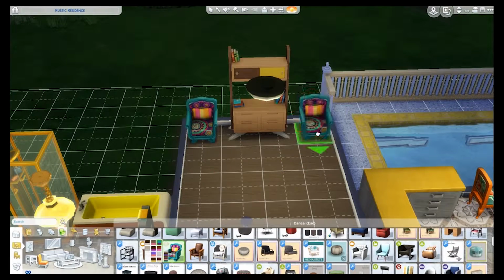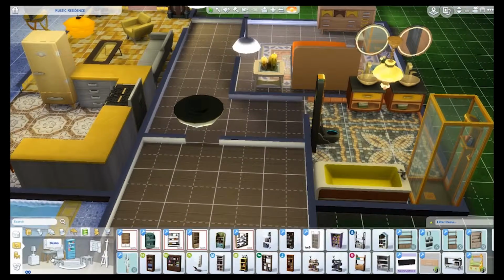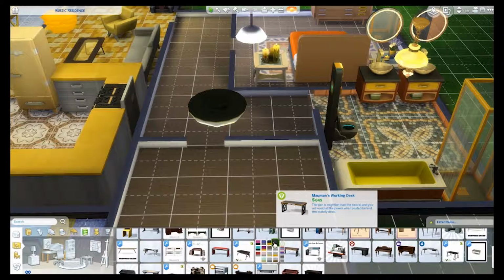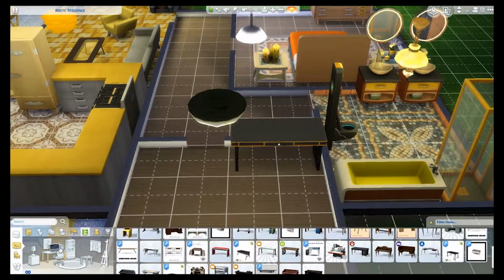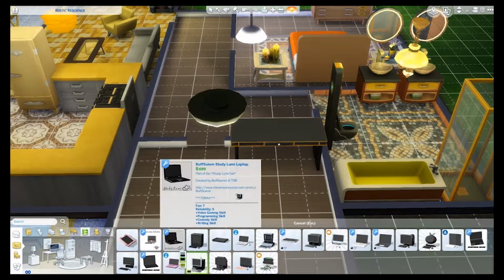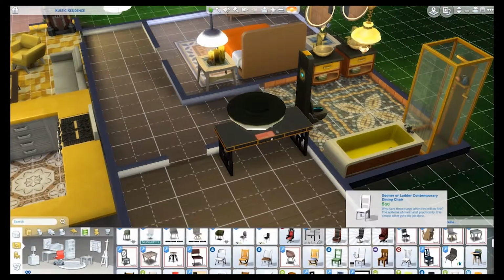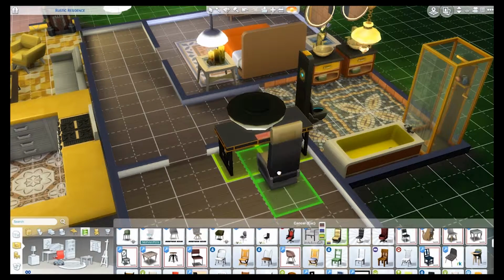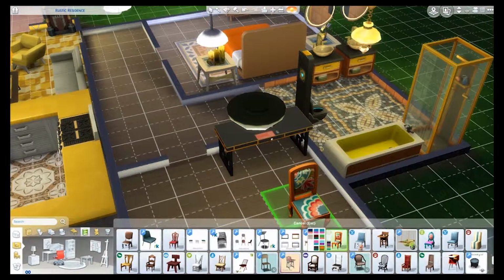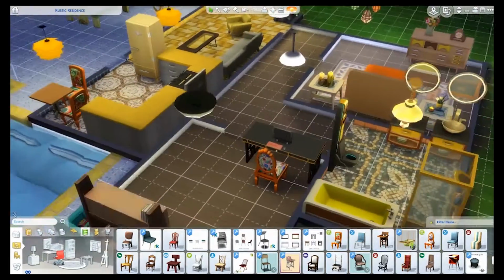Some nice colorful chairs. And in the end, we also need a desk with a computer so they can do some extra homework or socialize. And of course, we're also going to choose something with yellow in it. See what kind of chair fits, and I'm just going for the colorful flower power kind of chair as well for my desk.